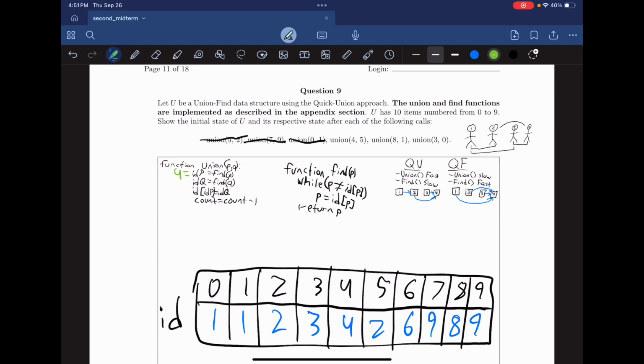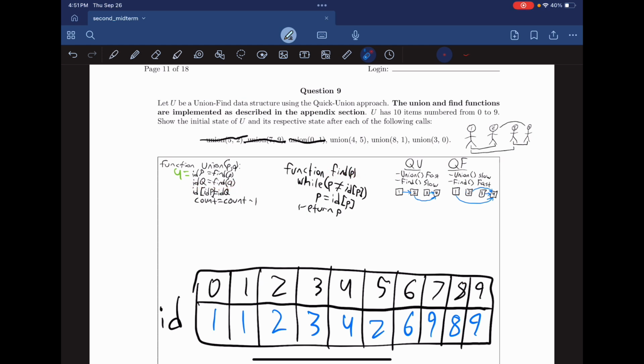Now, this IDQ line is the first non-trivial find function we're going to have so far. So far, every time that we call find of P, it's just returning P. But this time we're going to get something different. Sorry, our Q is 5. So we're going to do find of 5, find of Q, find of 5 is equal to IDQ.